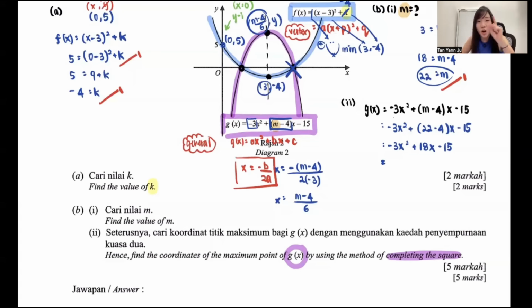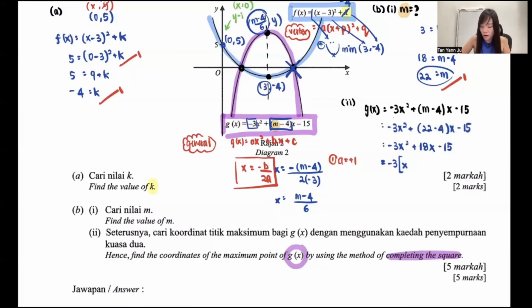So my dear, always remember the completing the square first step. Okay, I write for you. First step, your a needs to be positive 1. What's my a now? Negative 3. Wow, how to become positive 1? Cannot divide, right? Can only factorize. Factorize means pull out. Same meaning as divide, right? It's just that divide will disappear, but pull out is like you still divide, but it's not disappearing. It is on the outside.